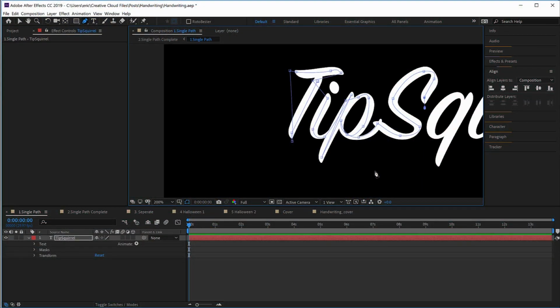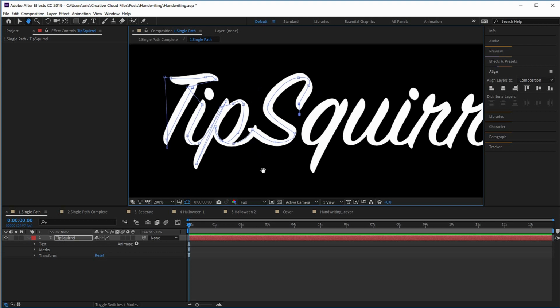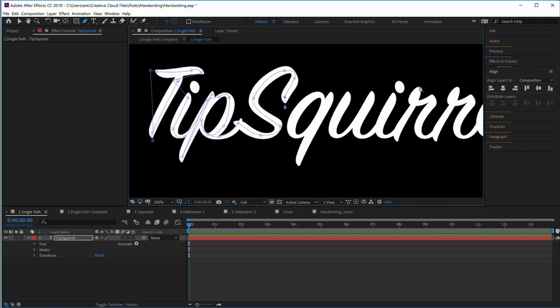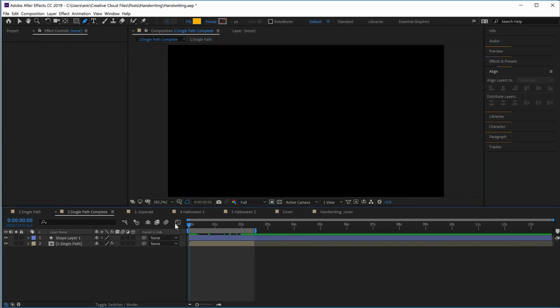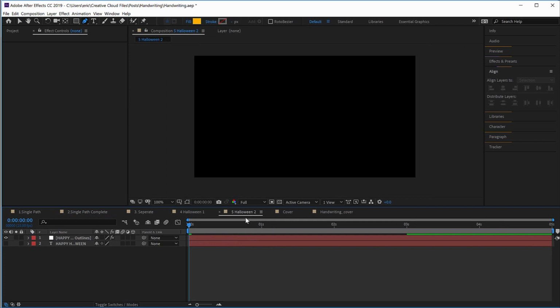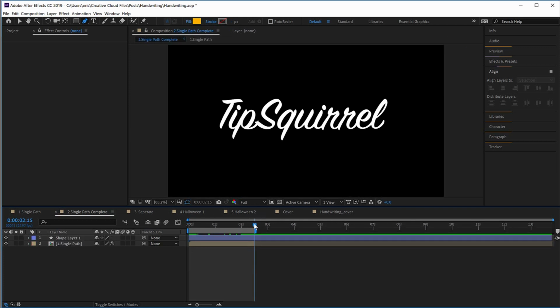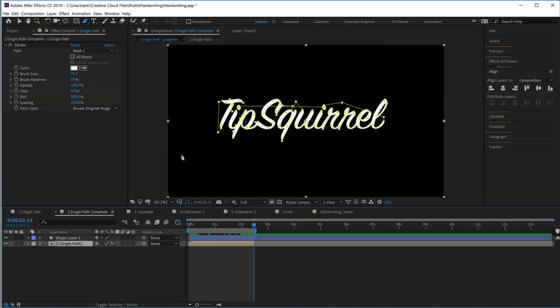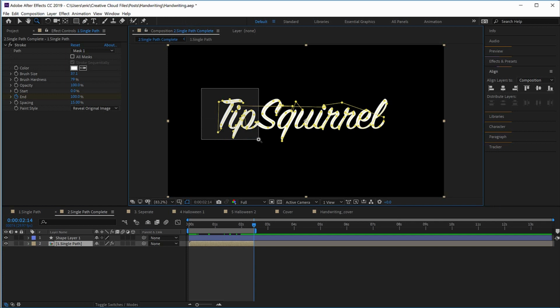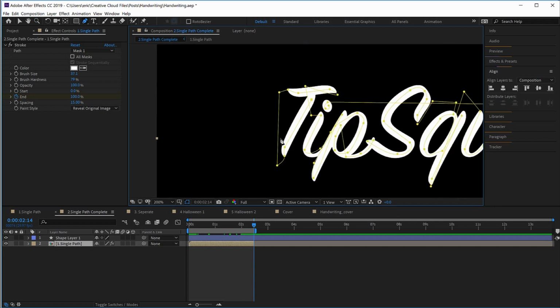All right, then you want to work your way all the way across the text and then up and over to dot the I's. And if I go on to this other composition here, we'll be able to see what I've done. So let's go over to single 2 and just bring that up. And let's have a look at the path that I've made here. There we go. You can see it goes down, up, around, back, down, over, etc.